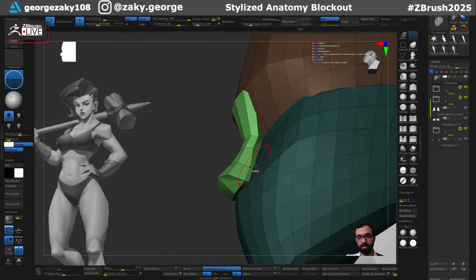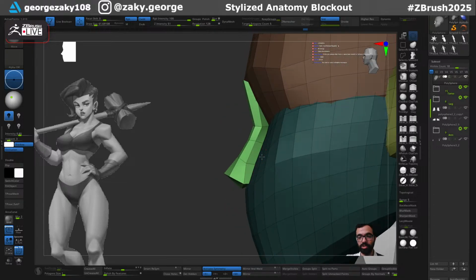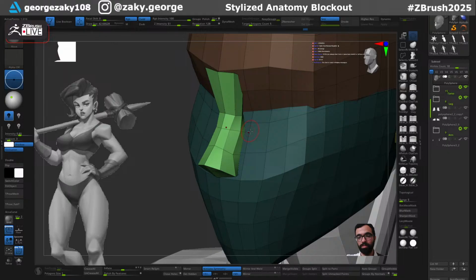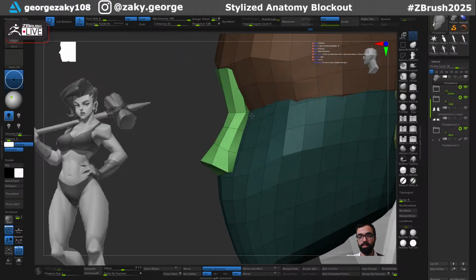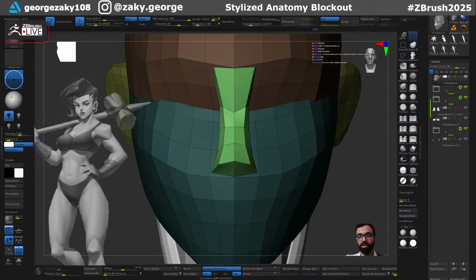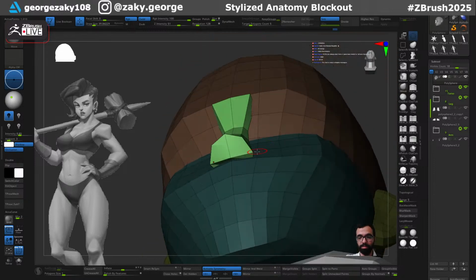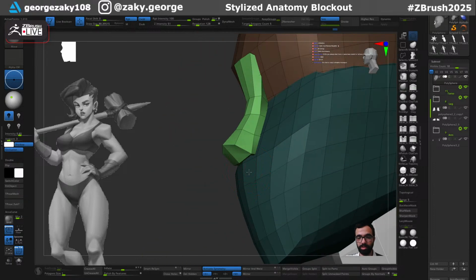Again, fixing these connections, because I really don't like any sharp transition between my objects here. You see this?